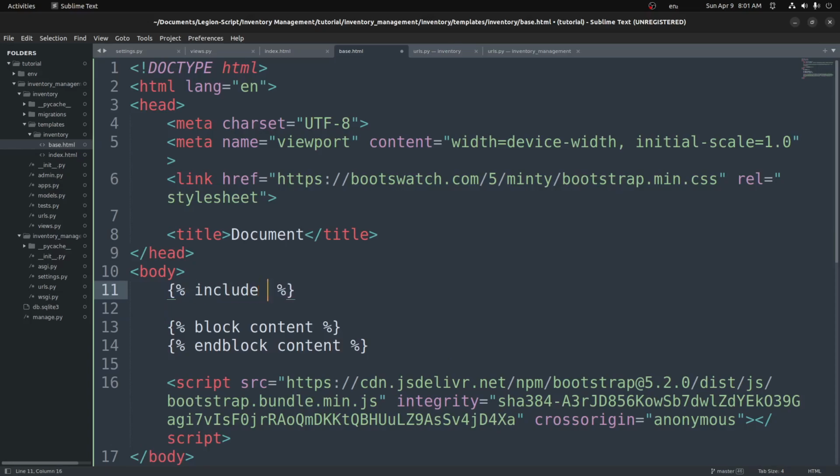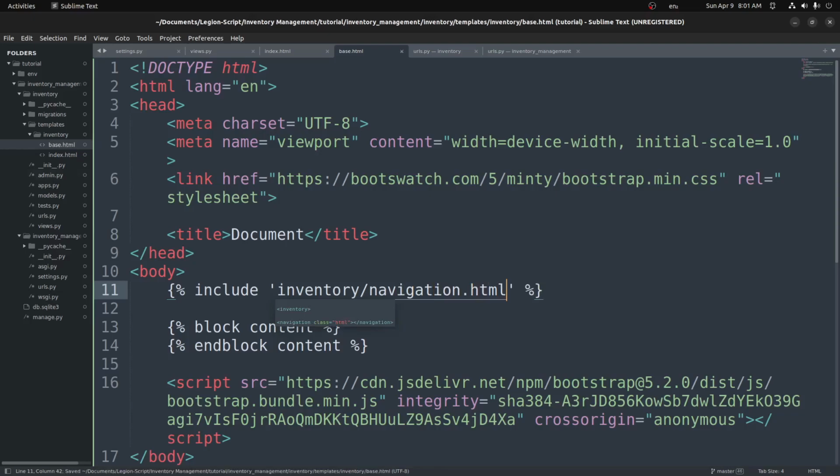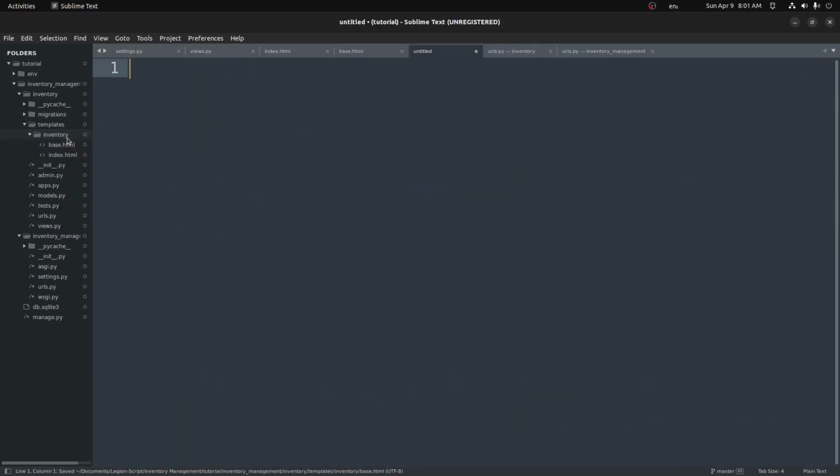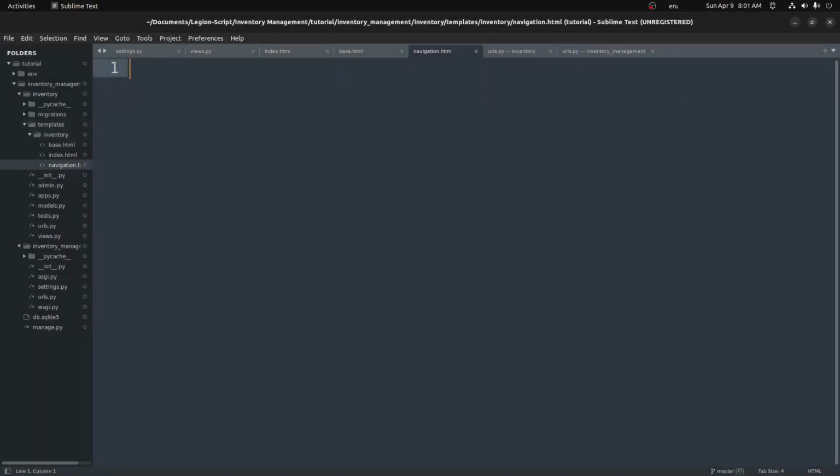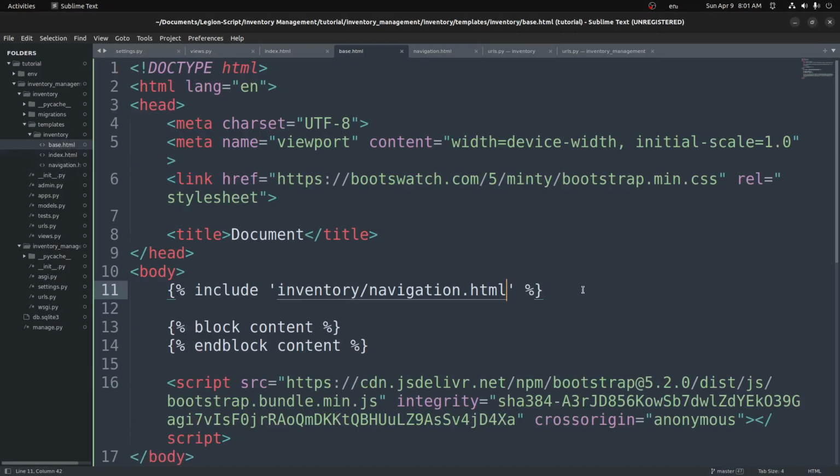So we can type include, and then in single quotes here, inventory/navigation.html. Now I can create that template over here. So I create a new file, save it as navigation.html. And now everything I put inside this file will show up in place of that line there. So this line here will be replaced with this file and all the HTML inside of that file.